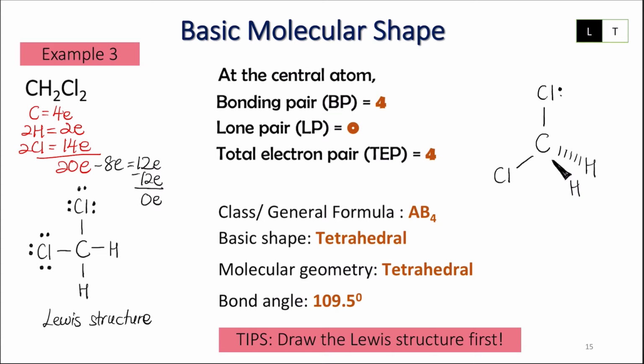And then this is how I draw my molecular geometry for CH2Cl2. Dan jangan lupa dekat bahagian chlorine you got 3 lone pairs. Okay, you have to draw in your drawing as well so that you got the correct molecular geometry. Last but not least, don't forget we have to show the bond angle. So saya akan ambil daripada sini kepada sini. So you got 109.5 degree. So you got the correct structure for CH2Cl2, which is tetrahedral.